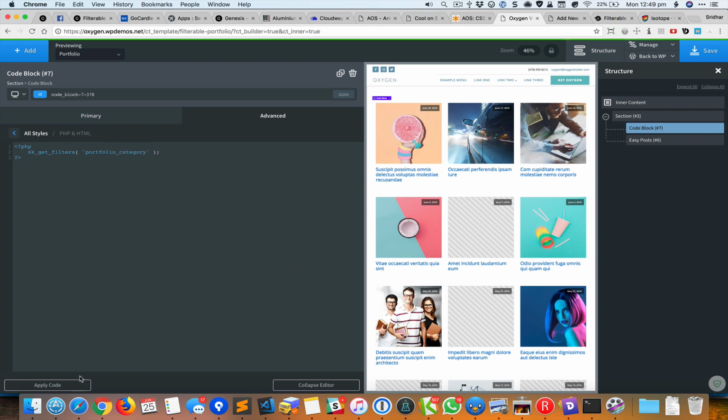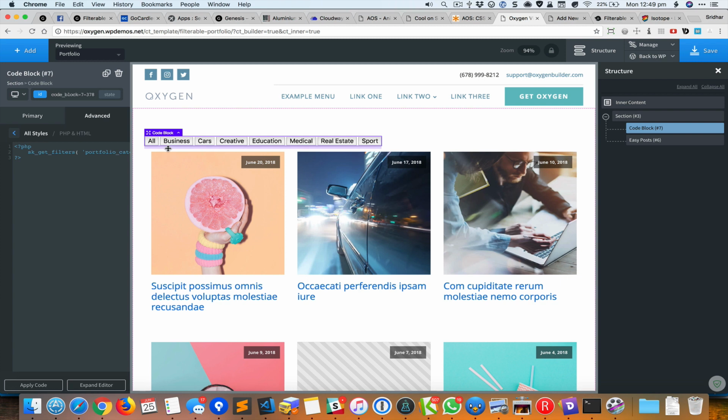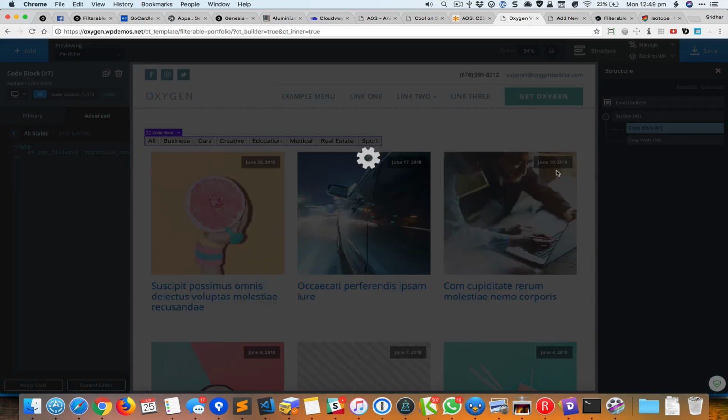Okay, I'm gonna hit apply, and you can see that it is dynamically fetching all the portfolio categories and displaying them as buttons. So I'm gonna hit save.